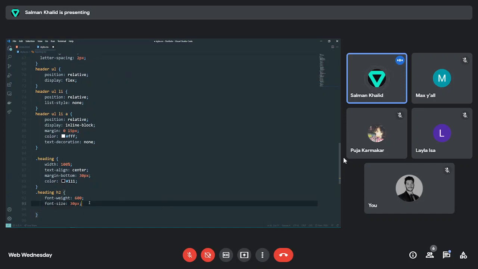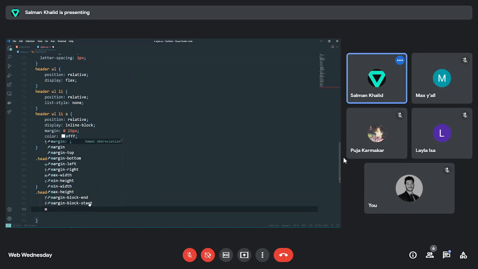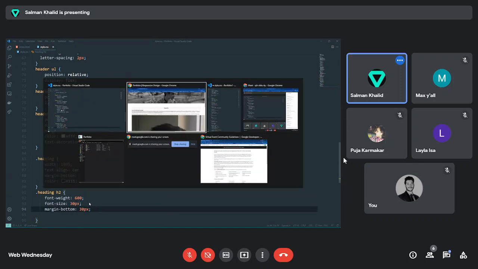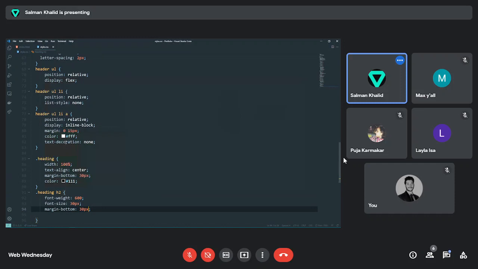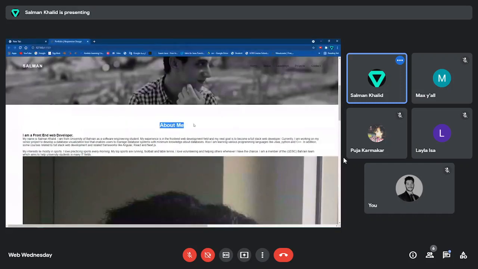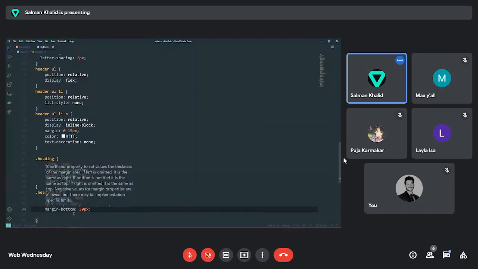And I want a margin bottom as the last one. I want it also to be 30 pixels. Okay, you can see the change. So my H2 here has maybe 30 pixels. I can see.